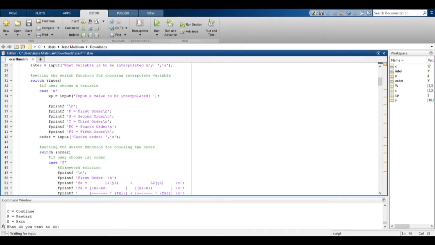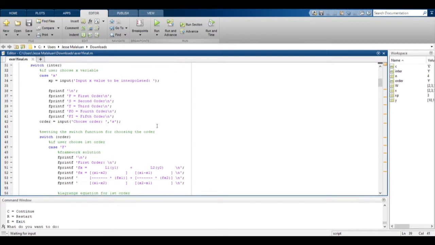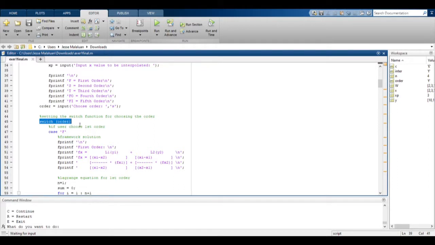As we can see, we represented F to be the first order, S to be the second order, T to be the third order, FO to be the fourth order, and FI to be the fifth order. We also use switch function in order for these choices to be made.